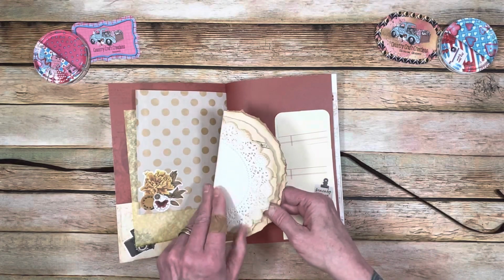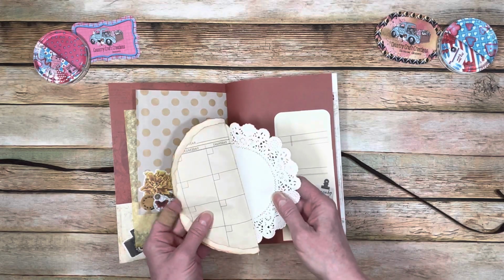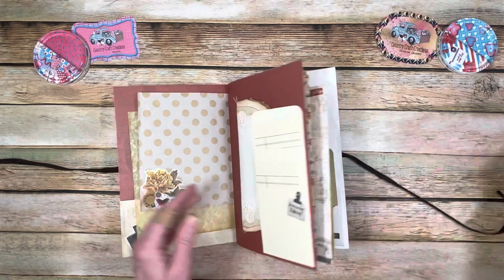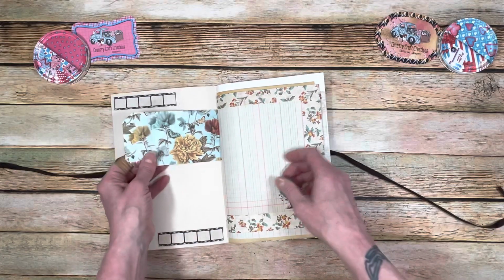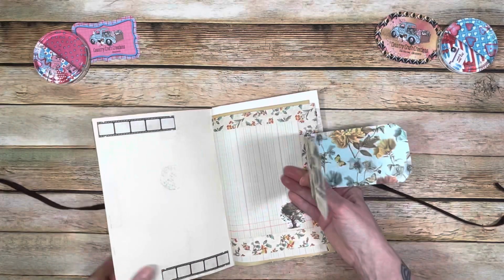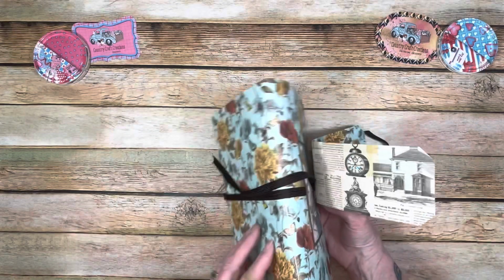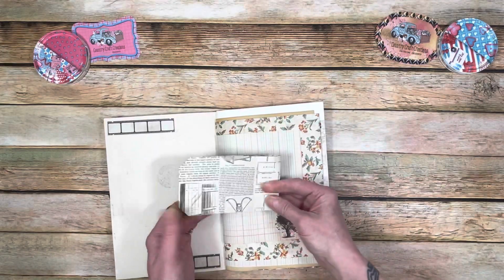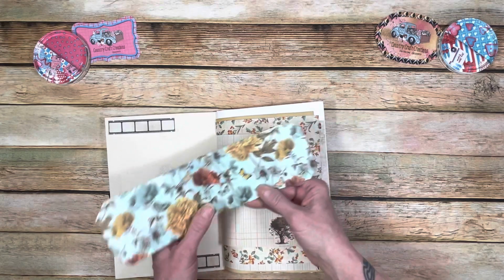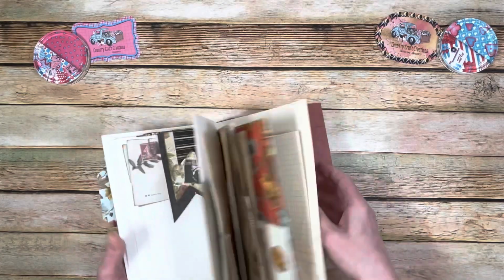And then this is just a simple stitched pamphlet book that I had made and kept in my stash, ready to throw into a journal. So I have that in there as well. More stickers. Now this I wanted to show you because this was left over from cutting the cover in my original tutorial. I cut this at 9 inches, so this is the last 3 inches. When you stitch a pamphlet journal like this, I had enough room between the two stitches where I thought, well, this would be kind of fun. So I folded it in half, I made a tag, I used a tag punch on it, and then you just slide it wherever you want underneath.